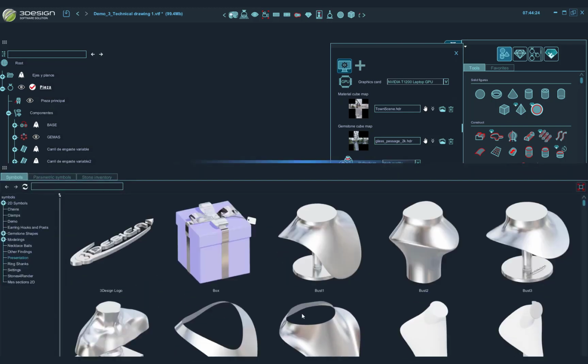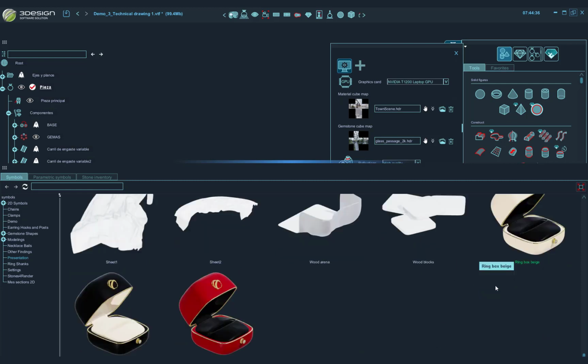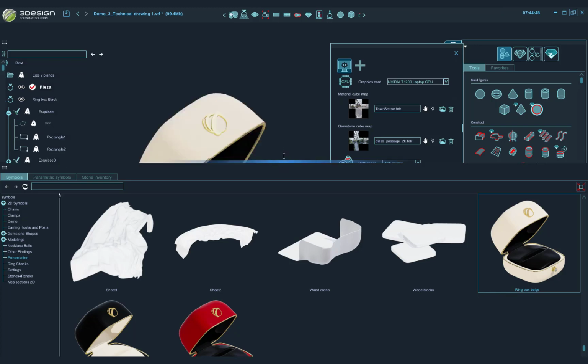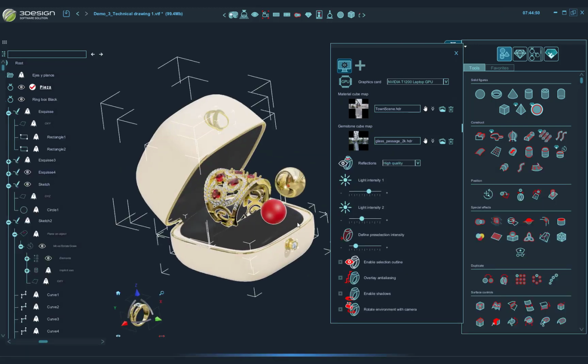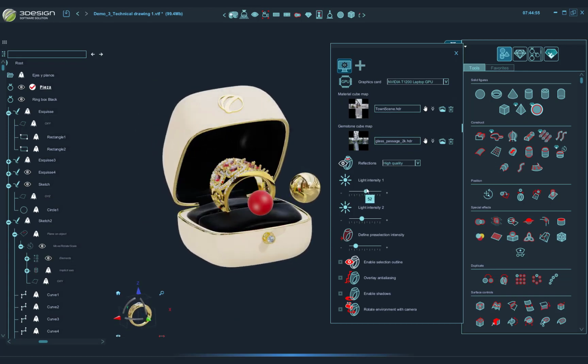And this is also a good opportunity for me to show you that in the database, the library, we have ring displays, so they are new, and we have also ring boxes. For example, if I use that one, so you know how to use and how to drag and drop something in your 3D scene. Just a double click, or you can drag and drop, and yes, you can see that it will affect mainly the fabrics.